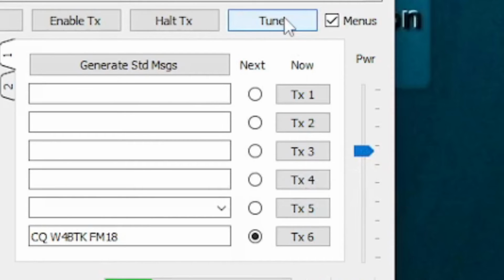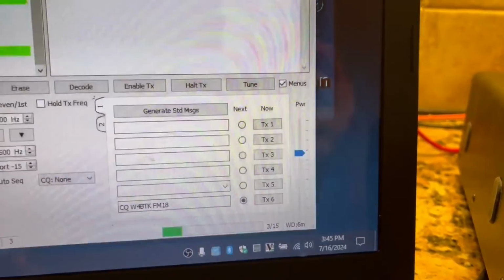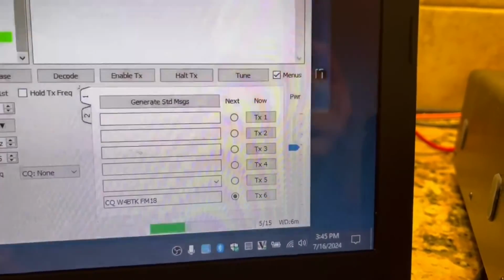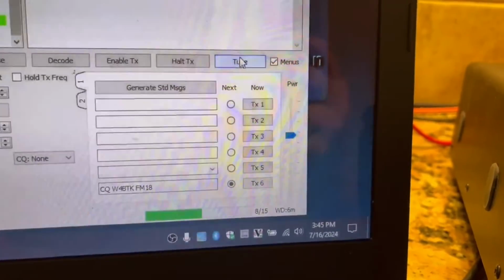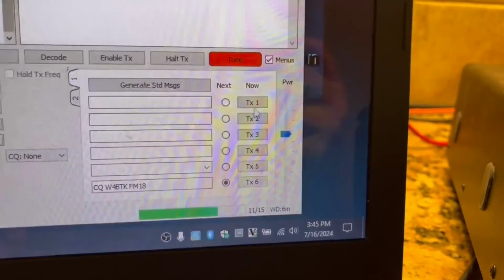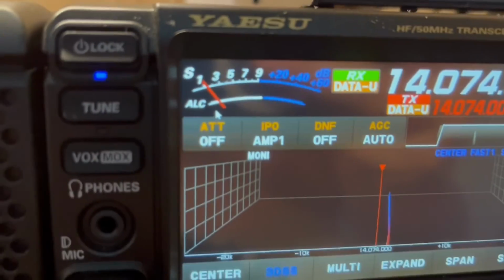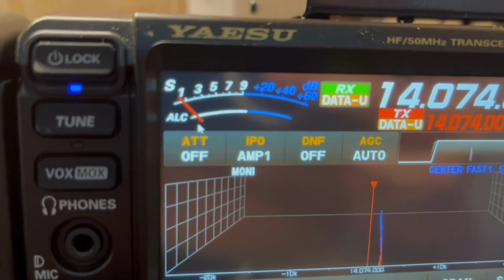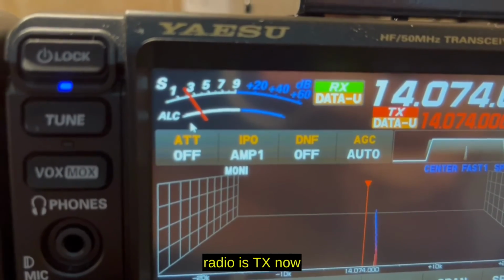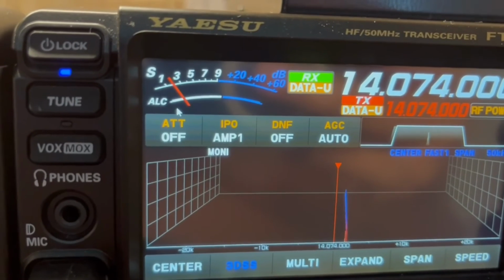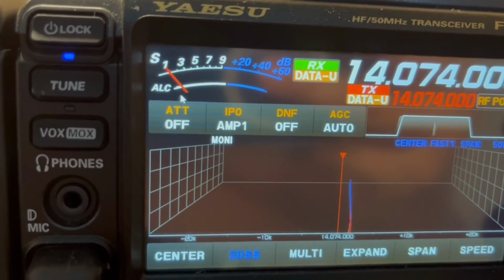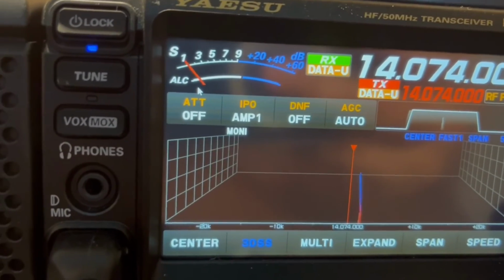Okay, so I'm going to pause the video here once again, and I'll show you on the radio what I mean. Now you get a little screen flicker here, and I apologize for that. Let's go ahead and quickly click on tune. Click on the arrow here on the adjustment and use my arrow keys to adjust the volume of my output. So if I lower it, you see my ALC going down. If I increase it, you see how it goes up. You don't want your ALC too high on data mode. Okay, just about there should be fine.